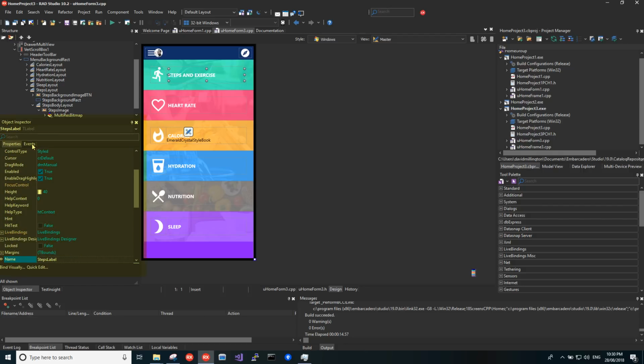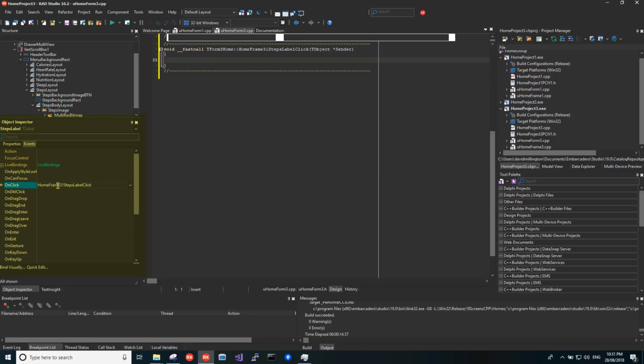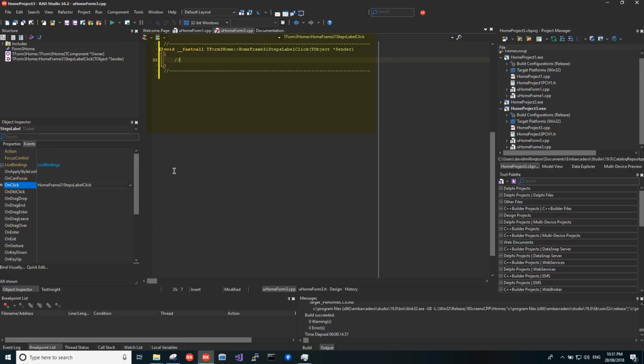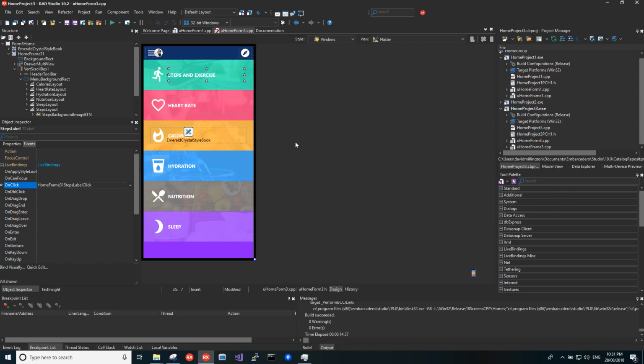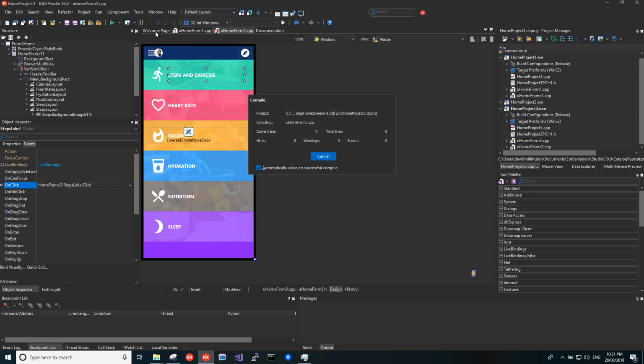If you go to the object inspector here on the left, you can see a whole bunch of events such as onClick, and you can attach an event by double-clicking, and you'll have some C++ code, and you can use this to hook up your UI to some kind of backing logic. Of course, you'd normally try to have a good UI and logic separation layer. But for right now, let's just examine what that looks like when you run it.